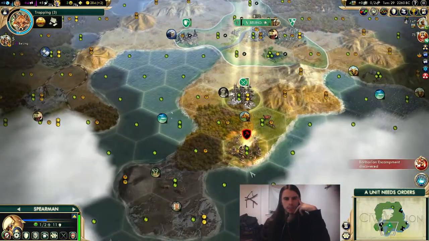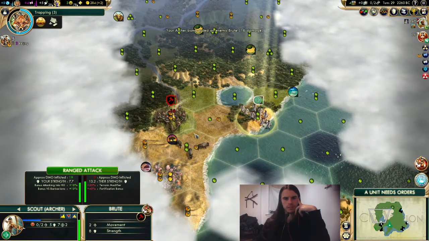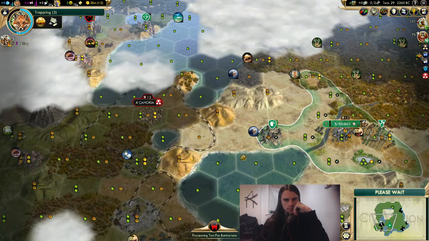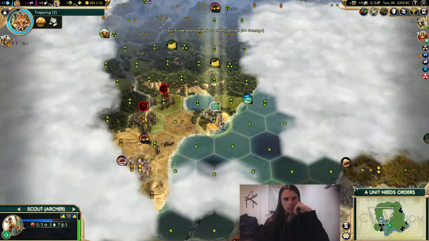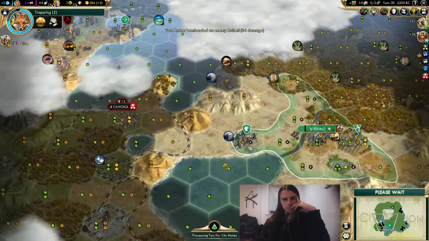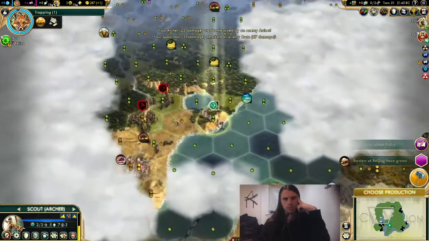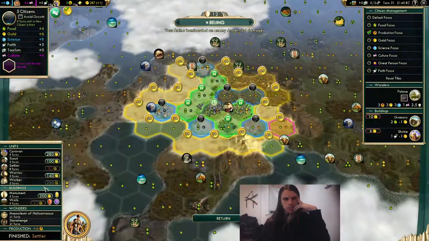They probably have an encampment right here, yeah. So we can farm that for XP a little bit. Just like how we can farm this. Let's heal. Let's hit that. That. Let's come here. Let's attack that guy. Settler is done. Good.